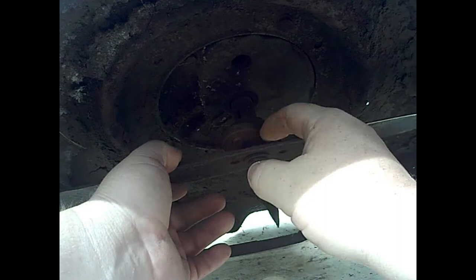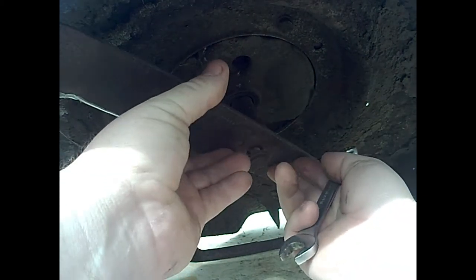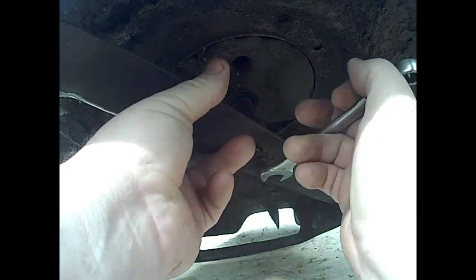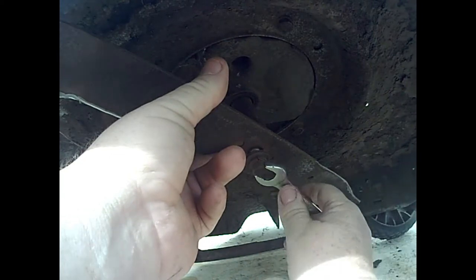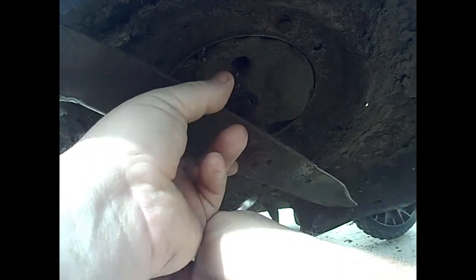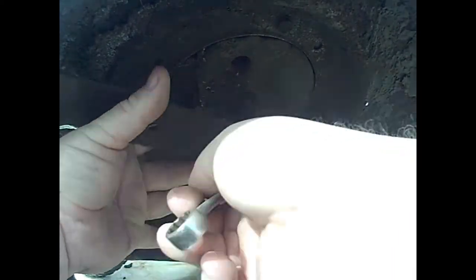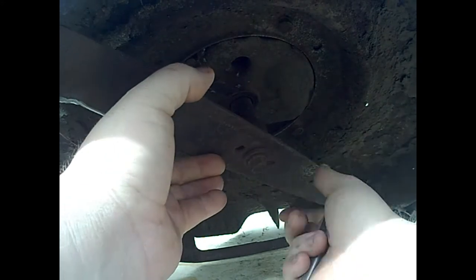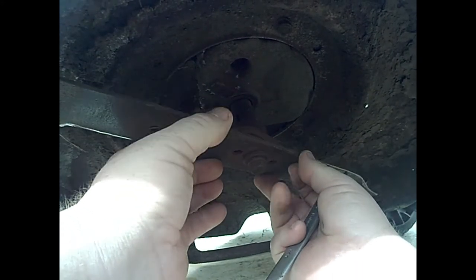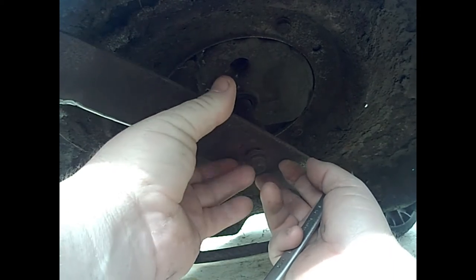Right here, there's a pin here and a pin on that side. Really don't know the correct terms. Little studs, I guess you can say. Too tight to turn with your hand, too loose to turn with the wrench. Ain't that something? Get a little bit snugger here. Alright, where my studs go? There's one. Ah, there we go.